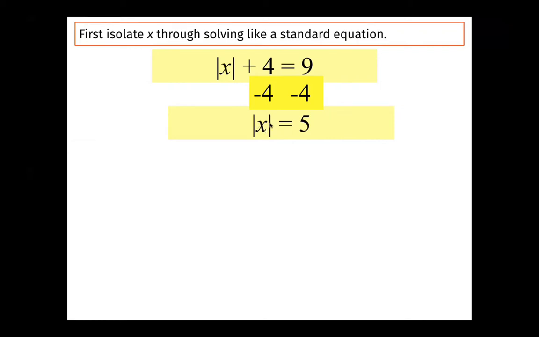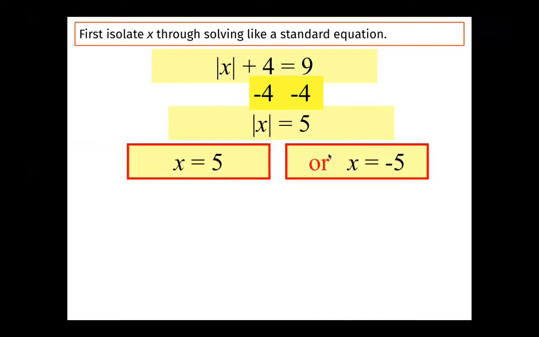We can see here now that the absolute value of x is isolated. So now we can state our solutions, which would be both the positive and negative version of whatever solution we've been given. We're given here positive 5. So our x will equal 5 or x equals negative 5. You can also denote it as this once again if you do not want to write it out.